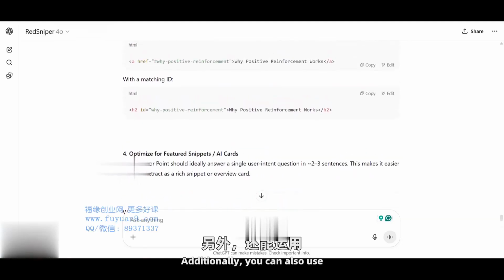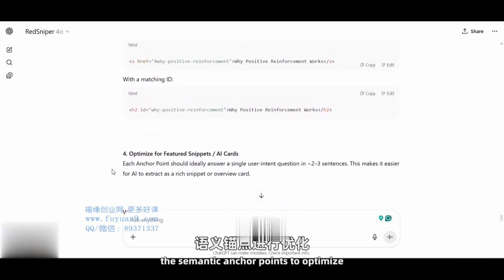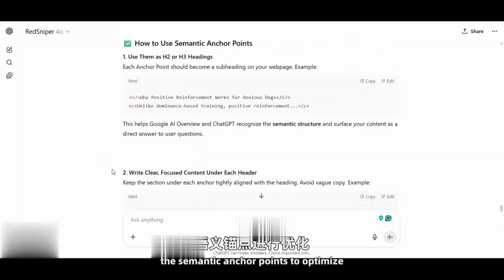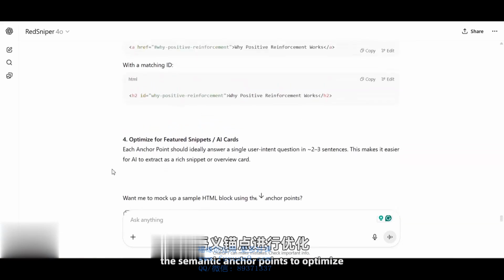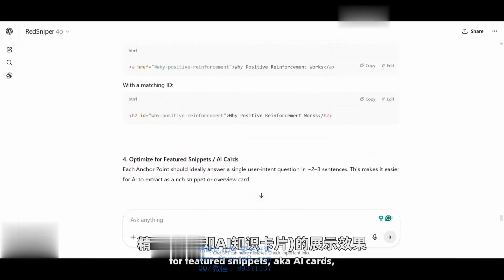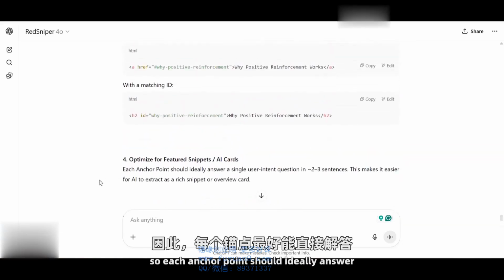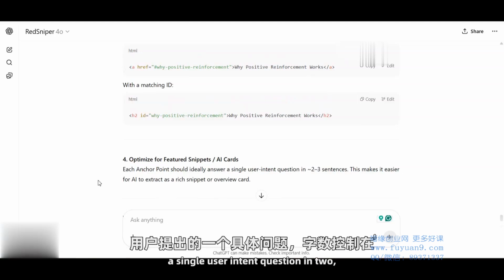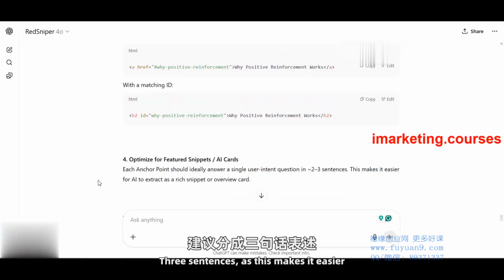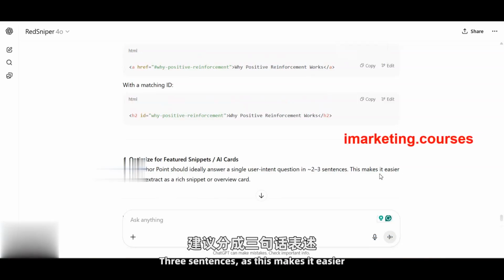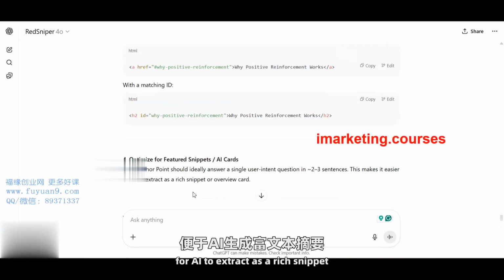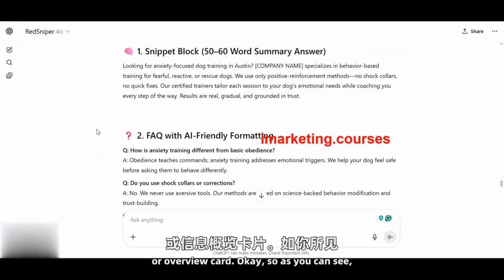Additionally, you can also use the semantic anchor points to optimize for featured snippets, aka AI cards. So each anchor point should ideally answer a single user intent question in 2 to 3 sentences, as this makes it easier for AI to extract as a rich snippet or overview card.